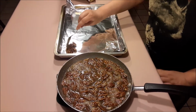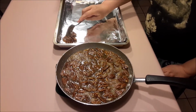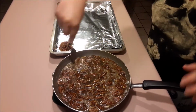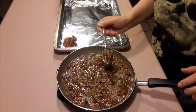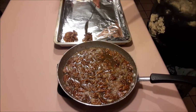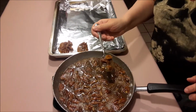We need to take little spoonfuls of the praline mixture and drop it onto the baking sheet that has the foil on it, making sure you get a good amount of nuts and caramelly goodness. Just like the expert Lyrical is doing.